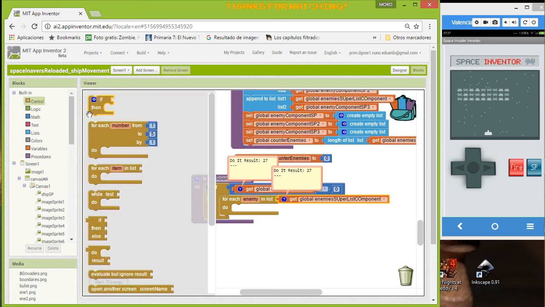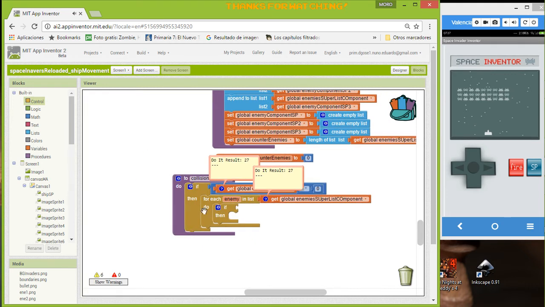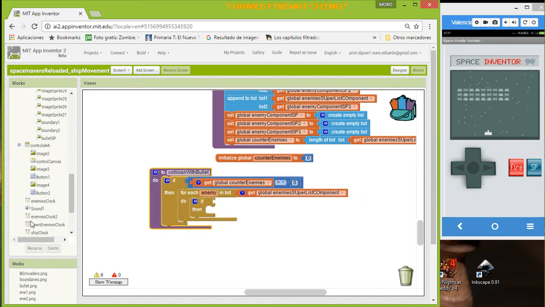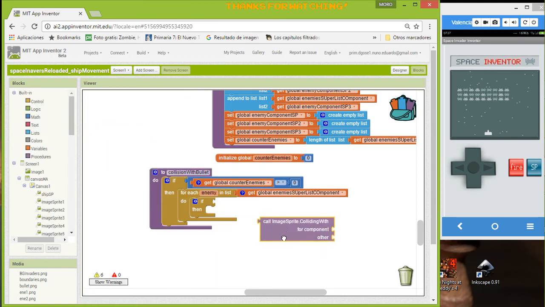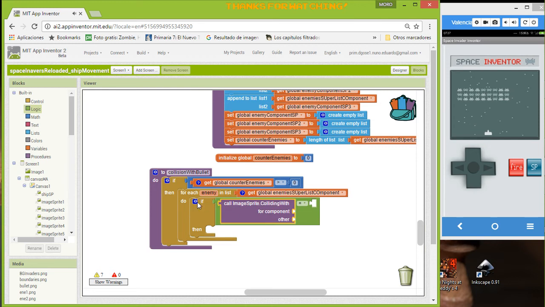Well, to check collisions we need to add an if block again. So we're going to just remove this, and we're going to check if we have collision, we go to any sprite blocks, and then we go for any image sprite, and then we go for image sprite colliding with. So well, the way to understand this block at the beginning was confusing for me. So if, okay, we use component as usual, enemy, and then we have this.